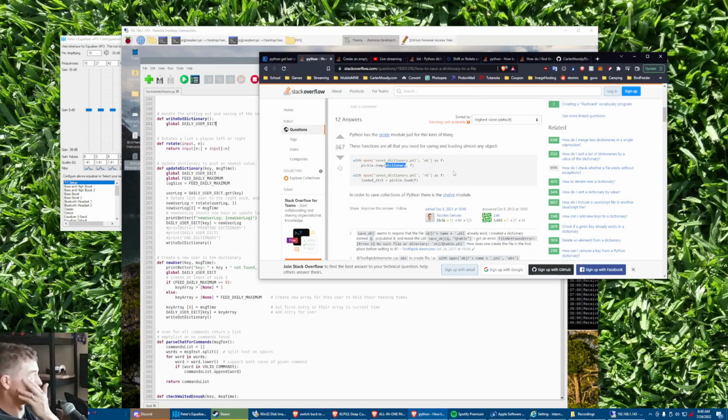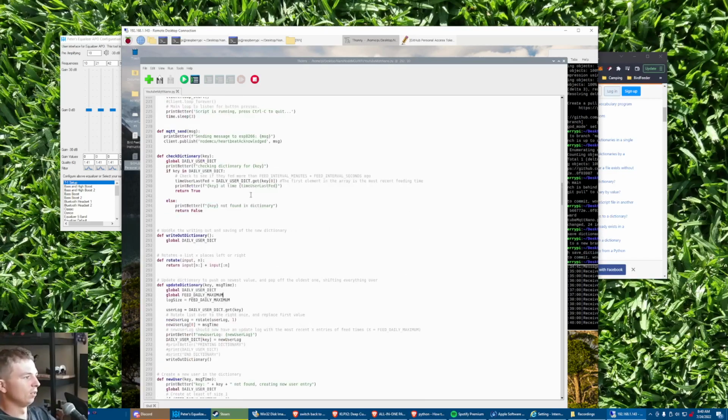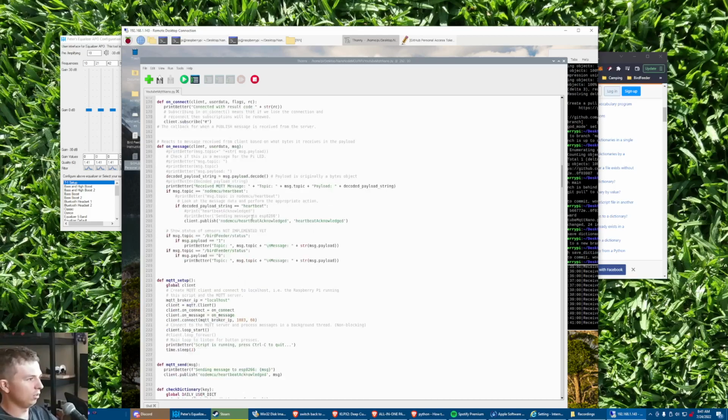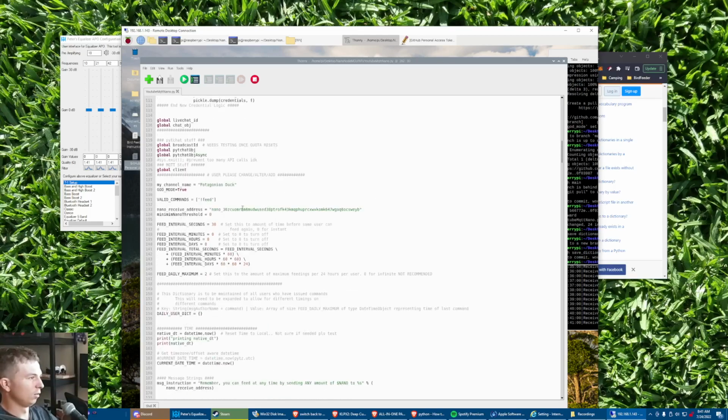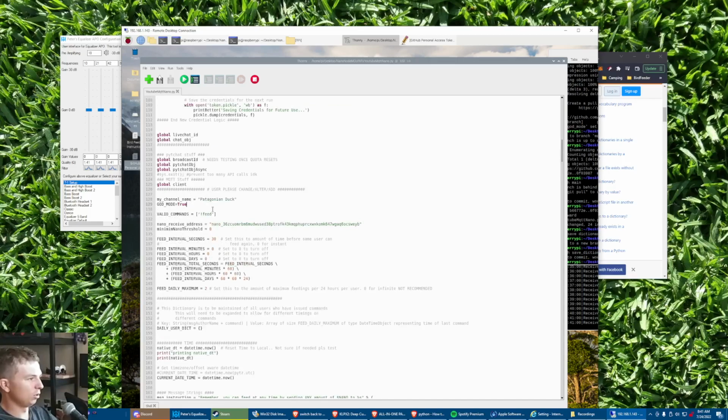So my global variable daily user dictionary, and then this is the temporary variable name that is tied to the file we just opened of the name saved dictionary. So let's pick a name and call it a global, because we love globals here.